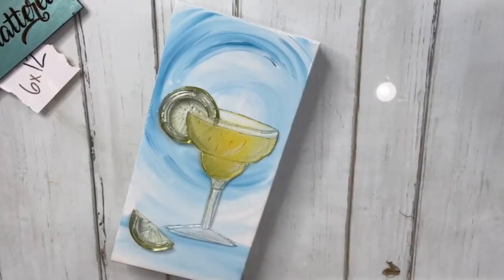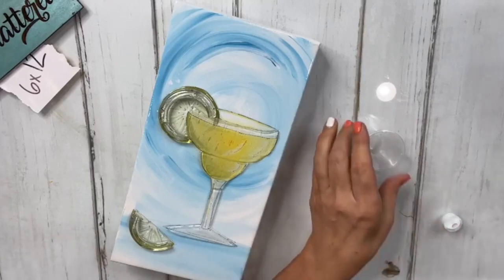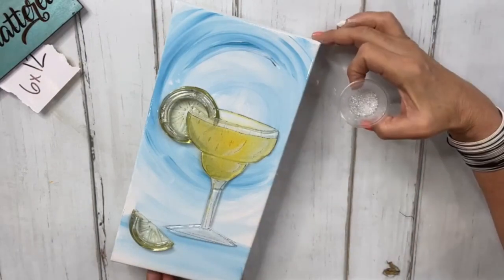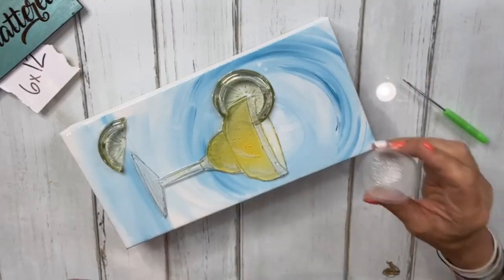Blech. Okay, so I have seed beads, and these come from Hobby Lobby, and it's Crystal Luster. This looks like a brand new little pack, so I am going to open that with my little knife. And we are gonna add some salt to the rim because you cannot have a margarita without a salted rim. Thank you, Leona. And trying to get the top off. Give me a second. We're gonna have to do this very carefully because we want a line of salt. We don't want the salt to go everywhere, right? So we're gonna do it very carefully, but if it gets out of place, I can use my little Lulu pin, my little Lulu stick to sort that out and get them back where they need to be.